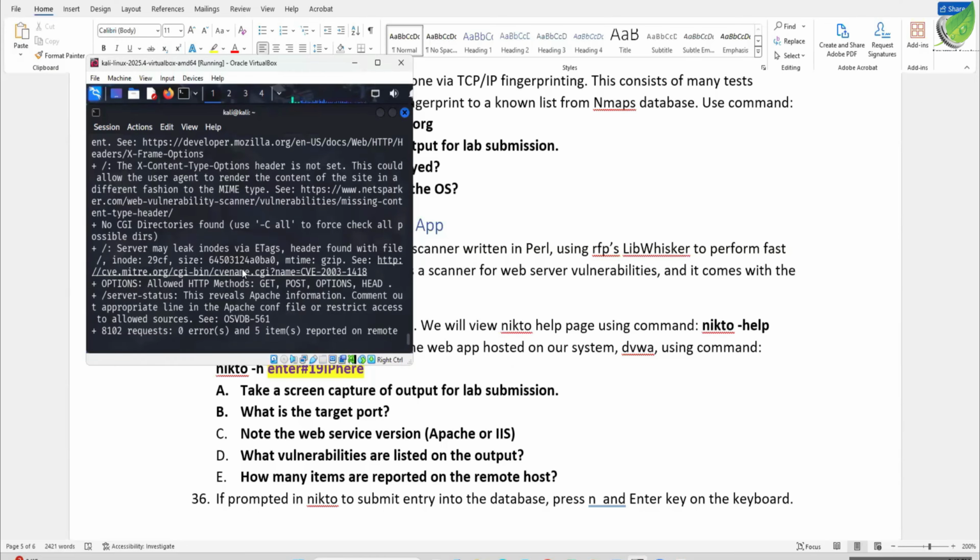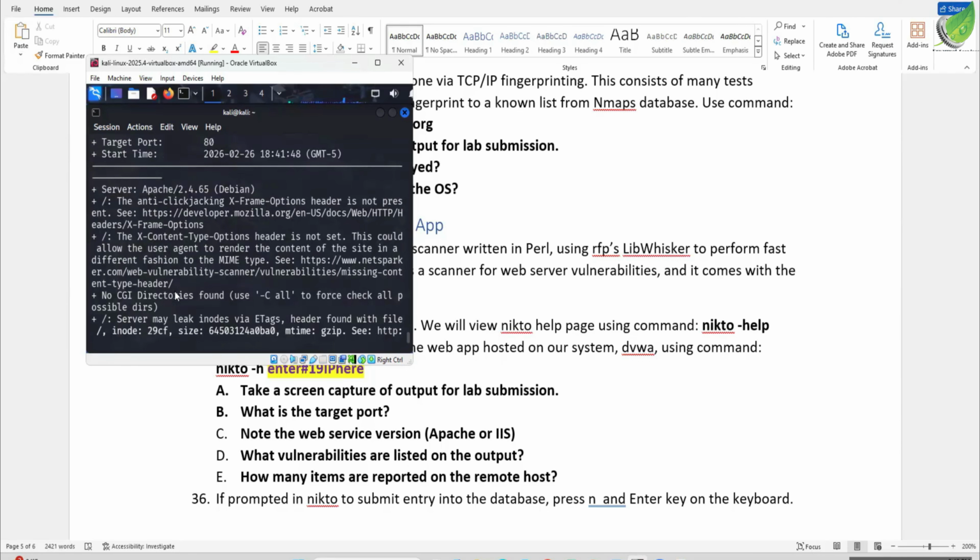So if you modify something, you can go back and scan it again to see if it's improved, and if you fixed the problem. It tells you everything that you need to know about the issues with your web server. Like it doesn't have anti-clickjacking X-Frame-Options. So you can go back to your web developer and say, hey, this is missing and this is the issue, right?